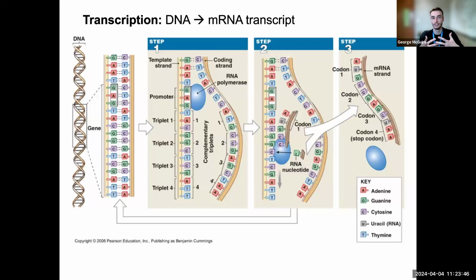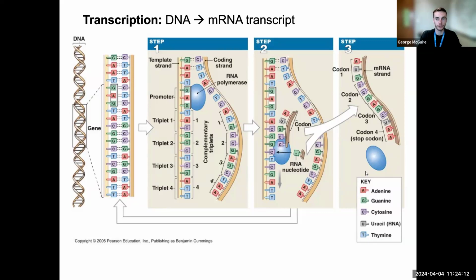Okay, so how your genes lead to a functional protein. Your DNA, the segment of that DNA that codes for a gene, is going to be unraveled from its histones, and then the two complementary strands are going to be pulled apart. And that is going to allow for an mRNA transcript to be created from that template strand. So by the end of transcription, we have made a copy of the short string of DNA that codes for a single gene or a single protein.